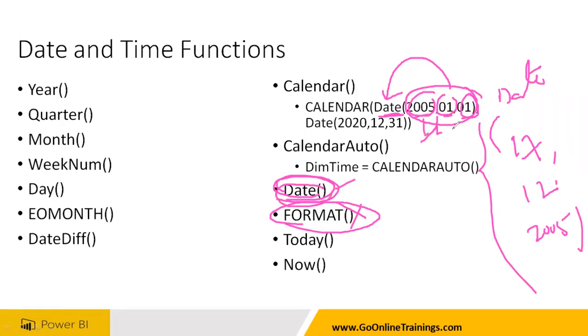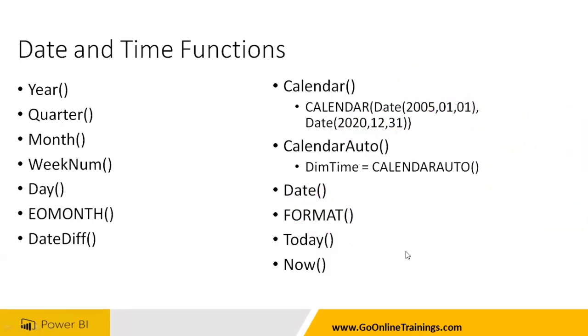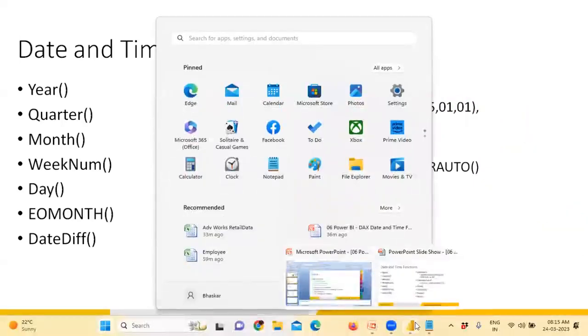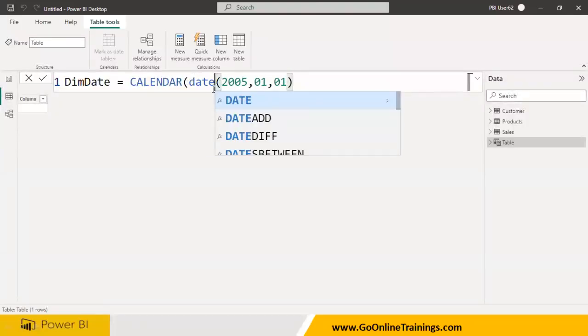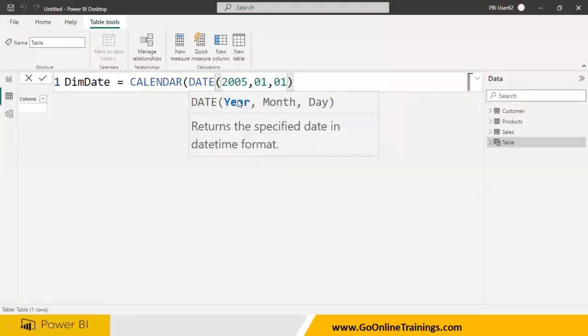So I'm going to use a date. I will give comma separated values, and it is going to frame them as a date. So here also I will give comma separated values, and this will be converted into a date. I'm going to use the date function. Give some numbers, and it will frame them as a date. That's it. Nothing more. It will convert to a date. The date function is going to take this number: year, month, day.